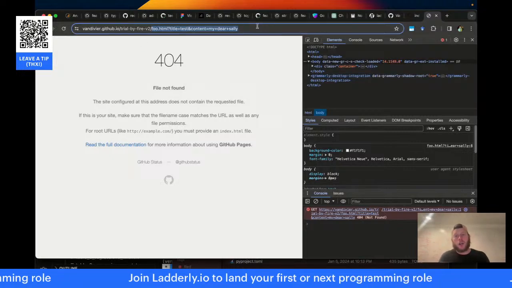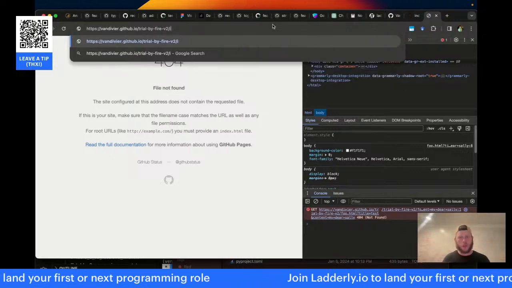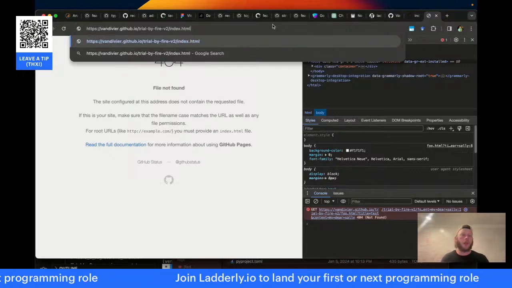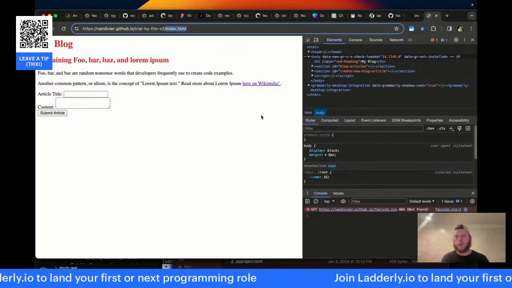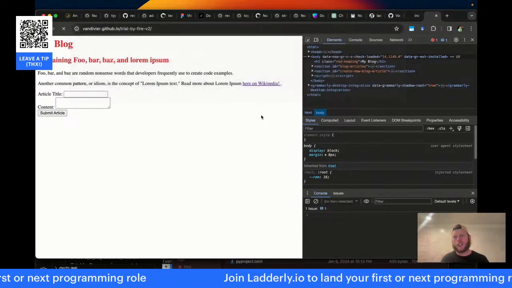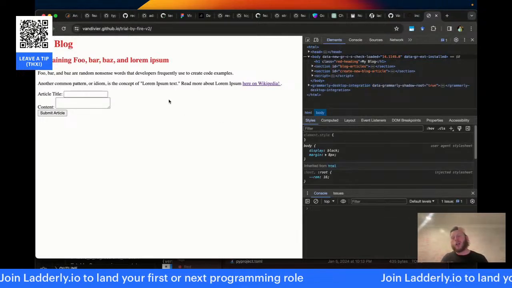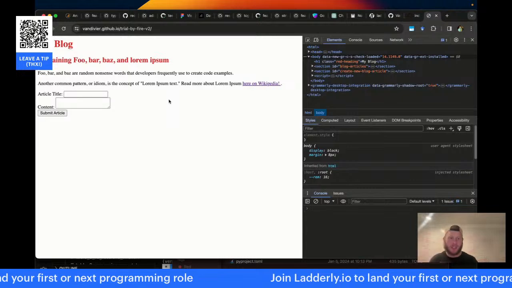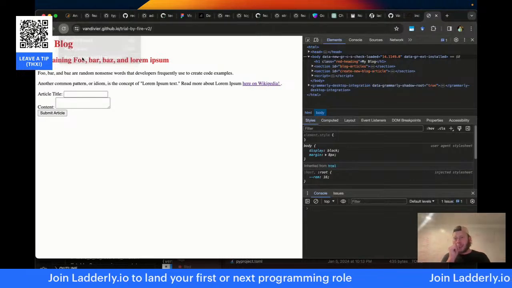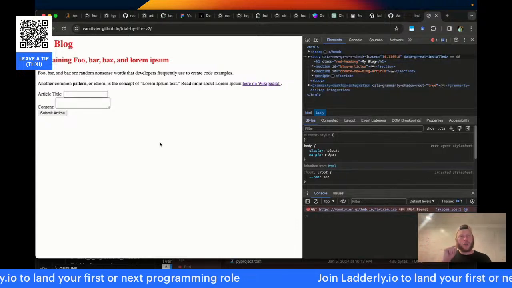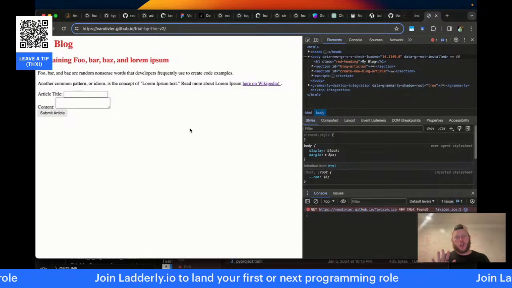And now we can see foo is gone, which is good because I just want to use my index page. Remember, I don't type index.html. By the way, this will work. Let me just go ahead and do it. This will work. But the whole benefit of the index is that I don't have to specify an HTML file, and it creates what we call a pretty URL. That's basically the idea, is that this is prettier, it's easier to type and read. I'm going to right-click, empty cache, and hard reload, and it's still here. It's still here even though I cleared my cache because I don't have to call the HTML file.